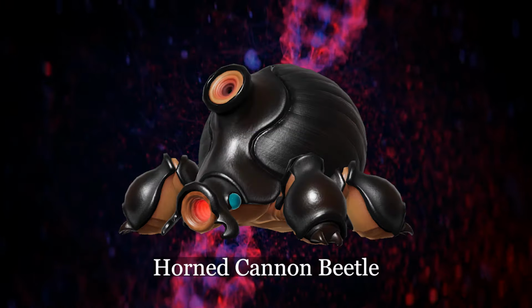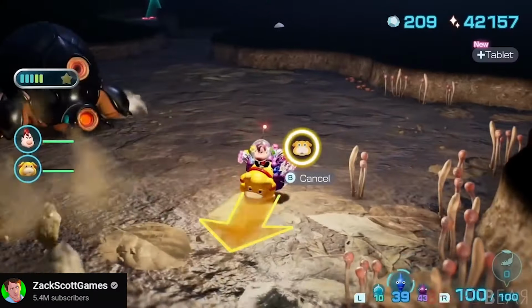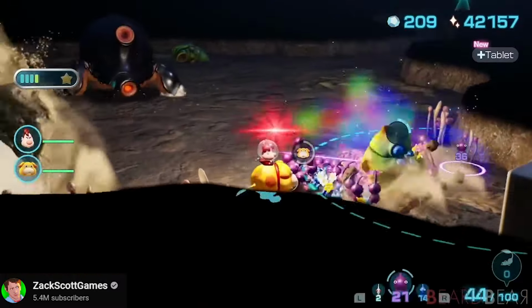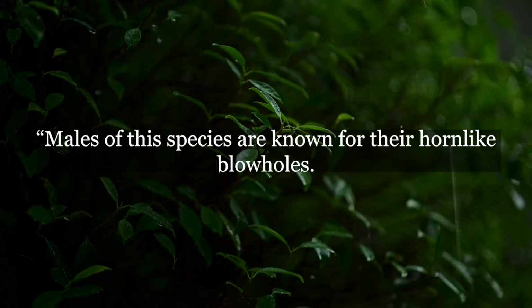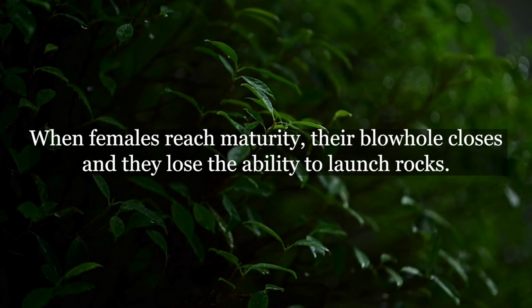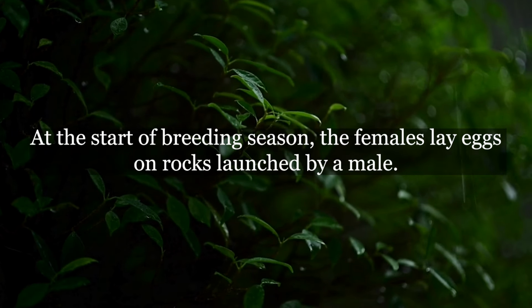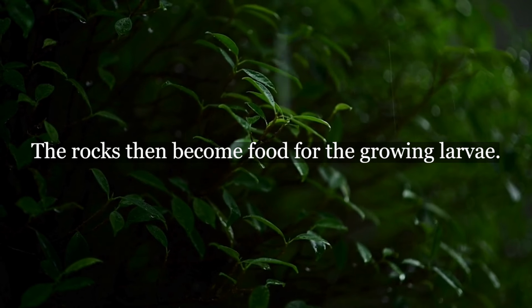Our final member of the Lithopod family we'll be discussing is the Horned Cannon Beetle, appearing in Pikmin 4. It's very similar to the Armored Cannon Beetles, but differs in genetics and cosmetic changes according to Olimar's recordings. Males of this species are known for their horn-like blowholes. When females reach maturity, their blowhole closes and they lose the ability to launch rocks. At the start of breeding season, the females lay eggs on rocks launched by a male. The rocks then become food for the growing larva.